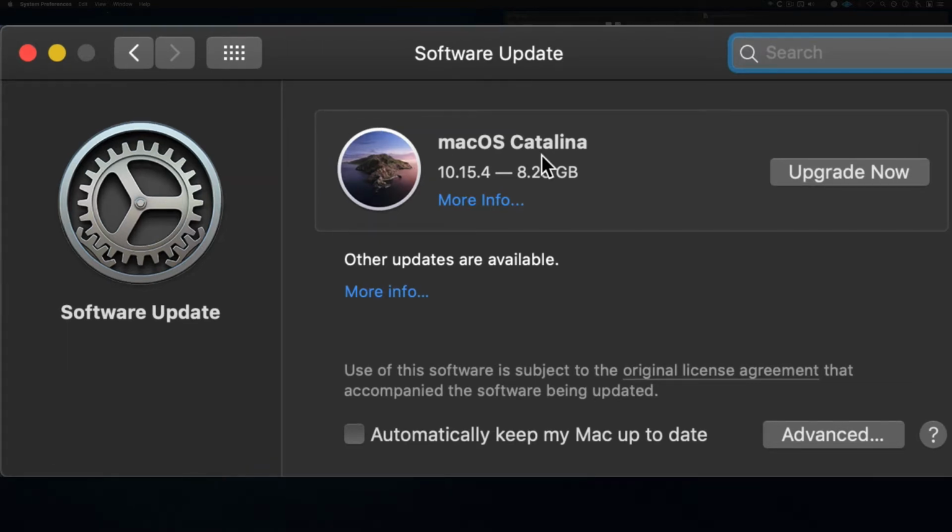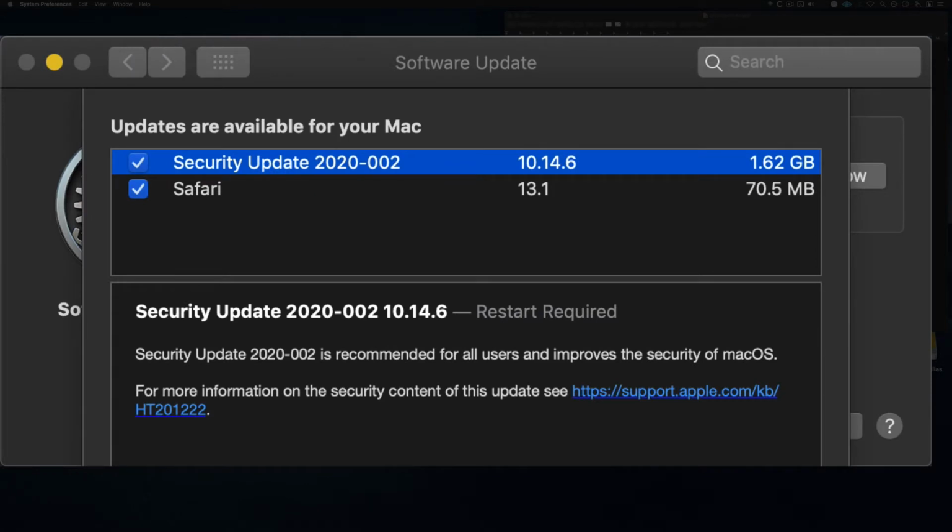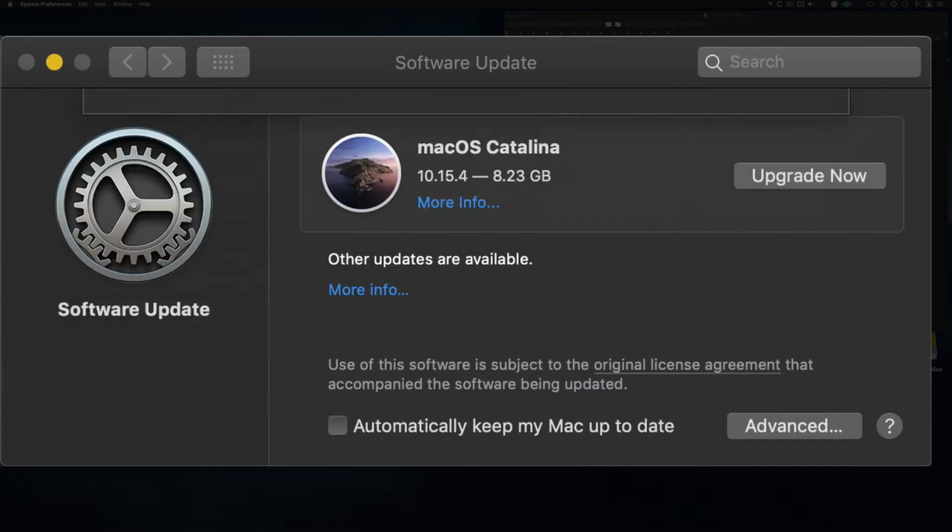From my previous experience, I know that it's good to at least keep the next upgrade at bay for anywhere from 6 months to a year, just to make sure you have plugin compatibility and you don't have any problems with your computer. And so what you could do is right here at the bottom, just go to more info, and there you'll find the upgrade that you're looking for.